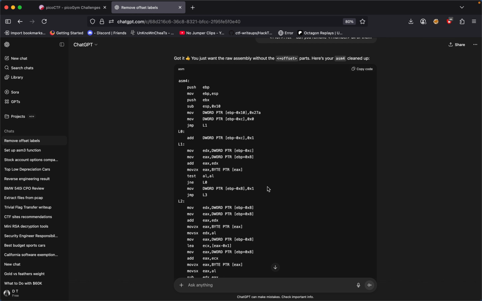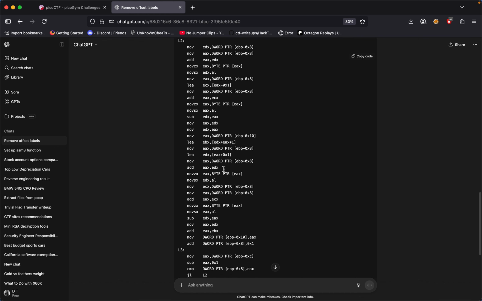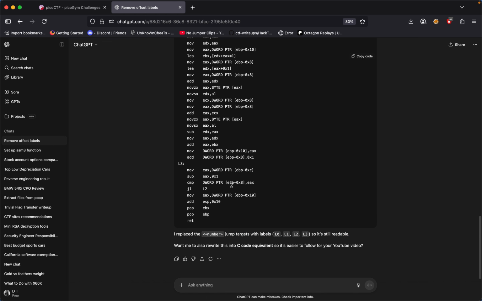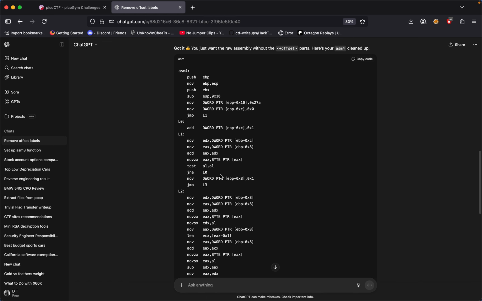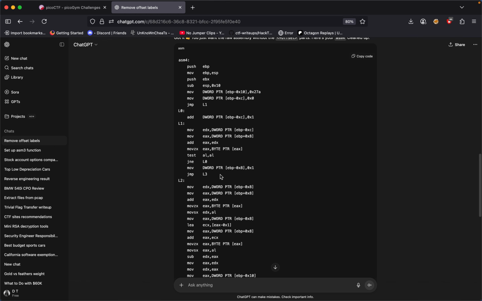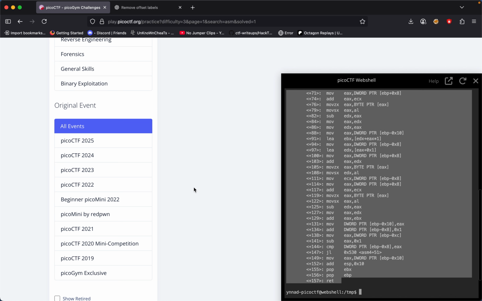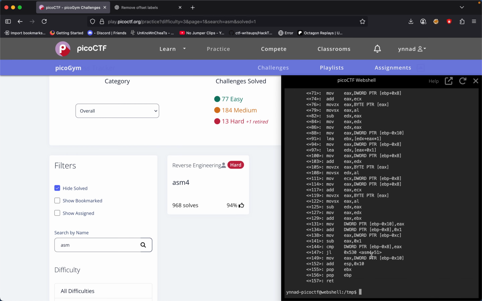Yeah, that's the opposite code, so that's correct. I think that should be good. So that should be good, and from here we could basically go something like this.